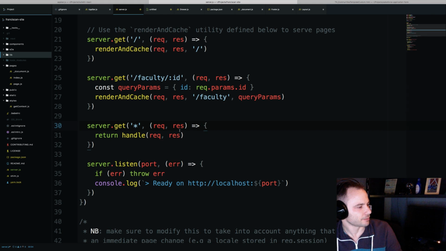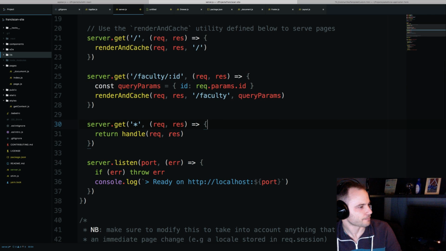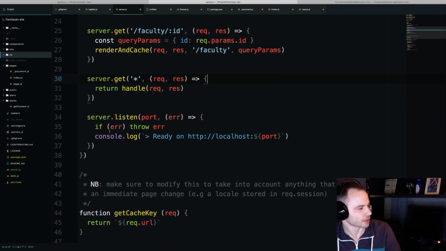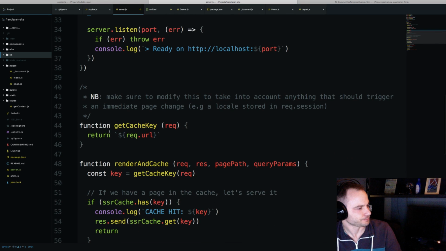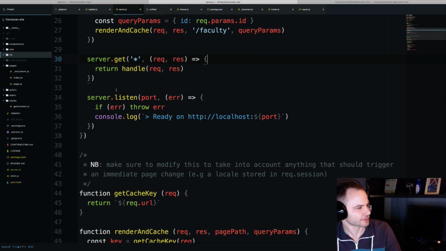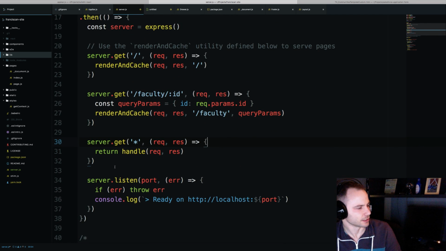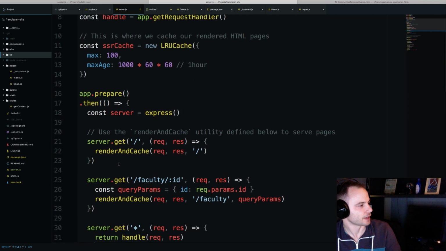We may end up trying to set this up though. I think I did set it up so that it would render in cache on all the other routes as well. So I'll have to check on that. I'll check back to a previous project and see if we set that up or not.